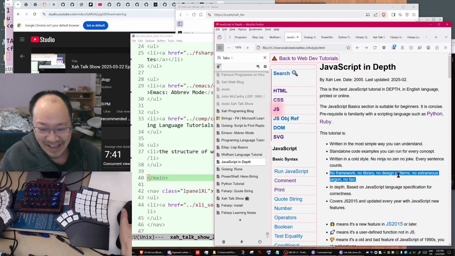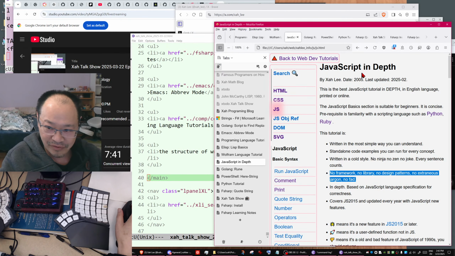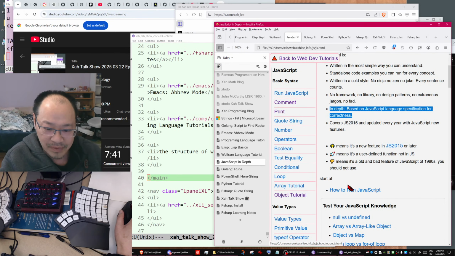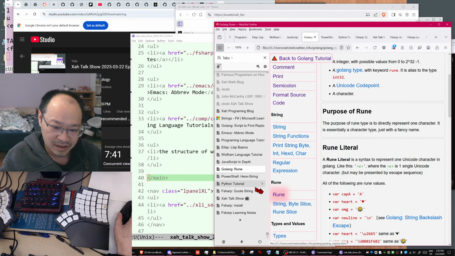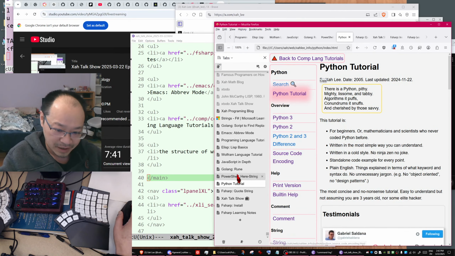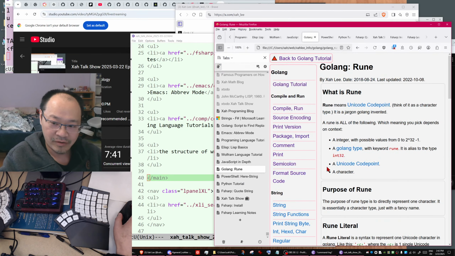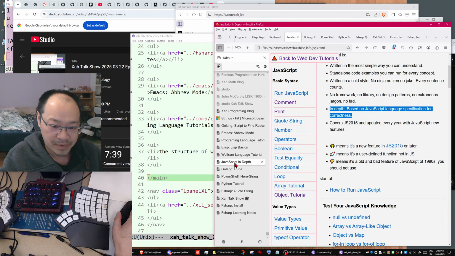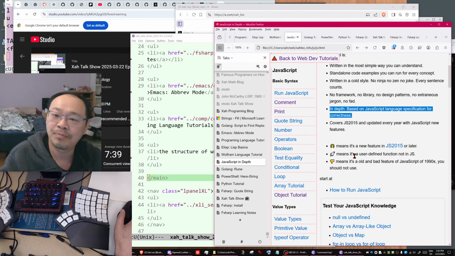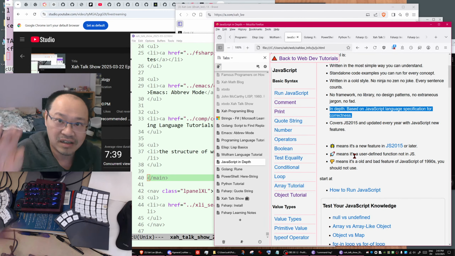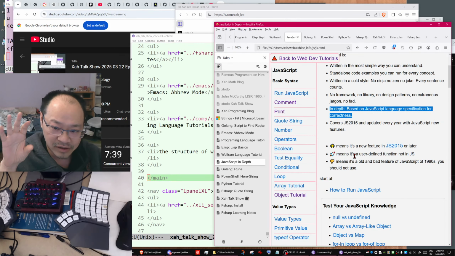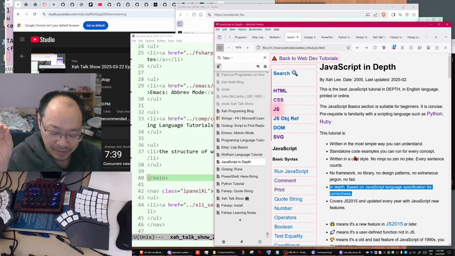That's what they do. And for my JavaScript in Depth, this is in depth. For my JavaScript, not for my Golang or my Python. My Python and Golang are reasonable for beginners, okay? But my JavaScript is in depth, more in depth than any professional book printed and sold on Amazon, the top ranked seller. My JavaScript tutorial is more in depth and more correct than any in the English language, counting even printed books.